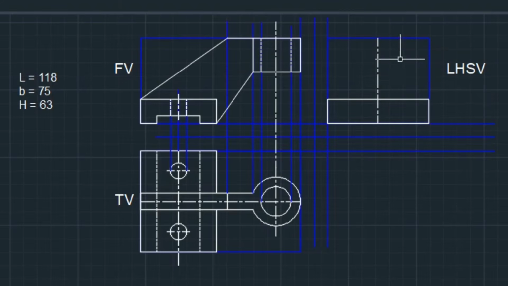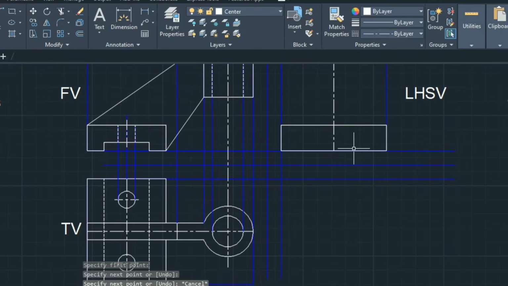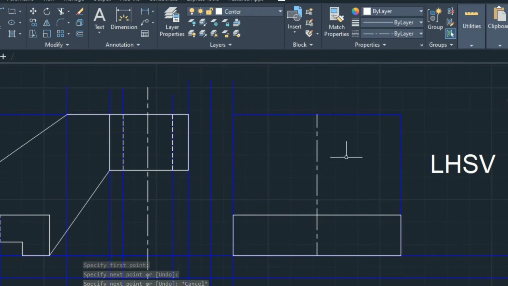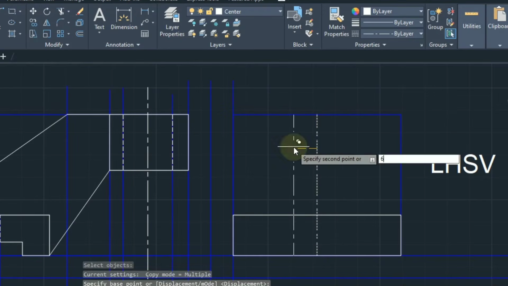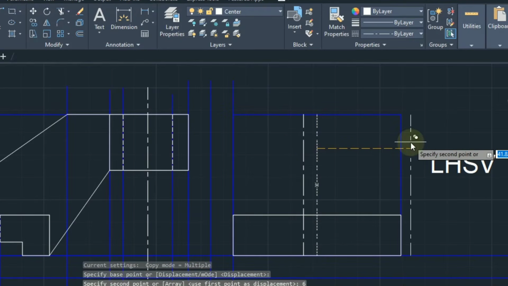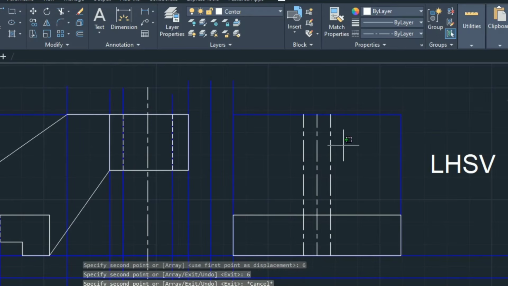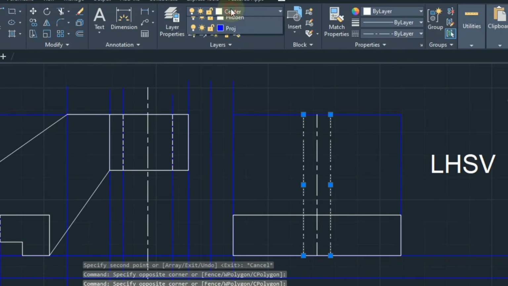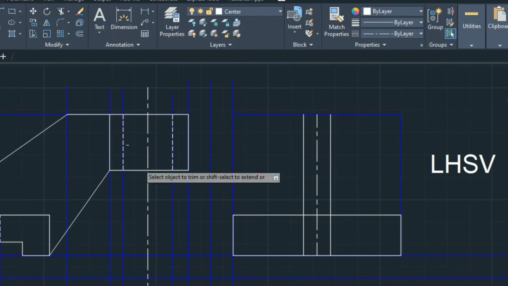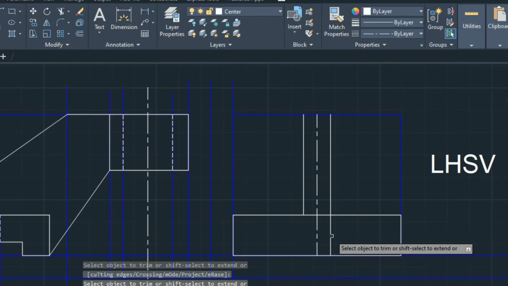Now you are supposed to draw a vertical plate of 12 mm thickness, so I'll copy this line on both sides by 6 mm. Right click, left click on line, 6, enter, 6, enter. Now select these lines and change the layer to the continuous one. Then you can trim the unwanted lines that should not be in the diagram.